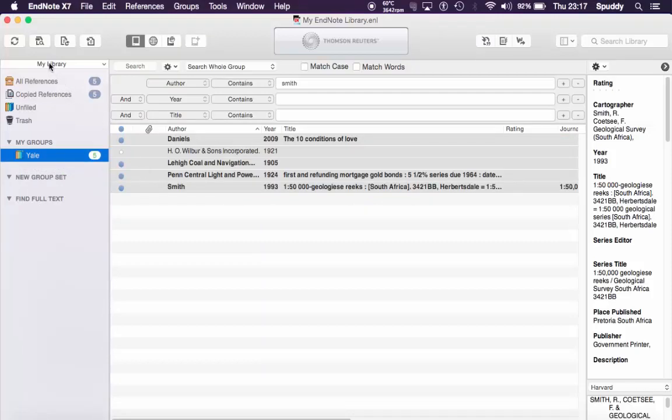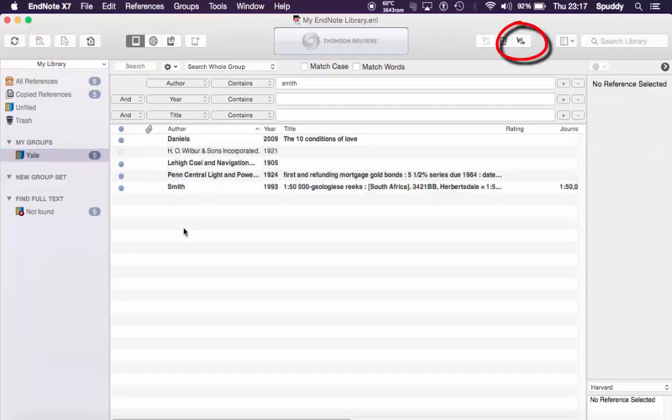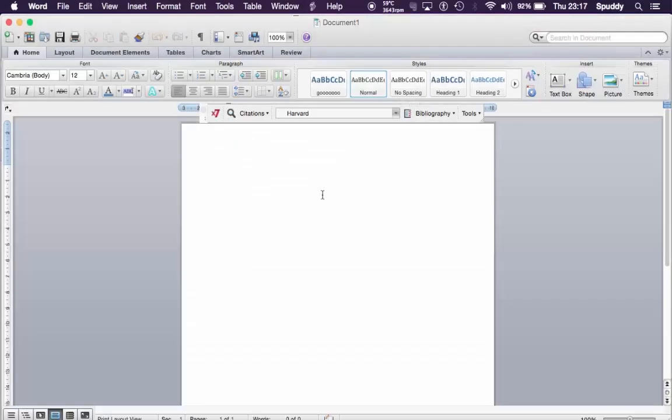While I'm there, I'm just going to come up to the option here and click Find Full Text. Let it do a search, as you can see, bottom left hand corner, and try and find any PDFs or URLs, and it's found nothing there, so that's no problem. So now I've got 5 references. I'm ready to go. So let's click back to Word Processor by using the button here, and let's put an imaginary quote in.